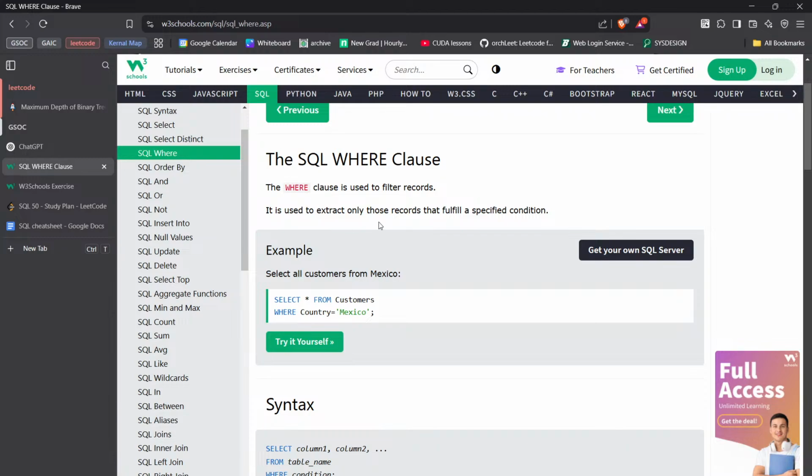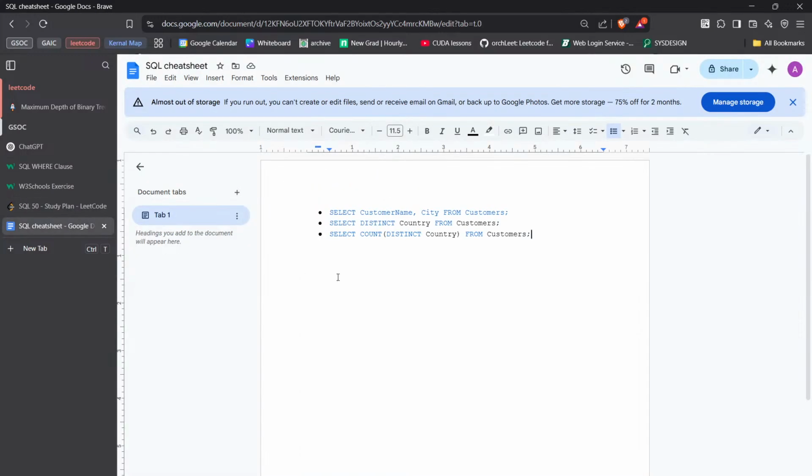So the where clause is used to filter. So now in order to filter, I'll use where. Select star from customers where country is equal to Mexico. Single equal to. Okay. Now write filtering.